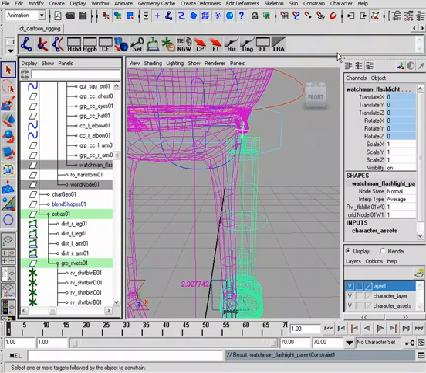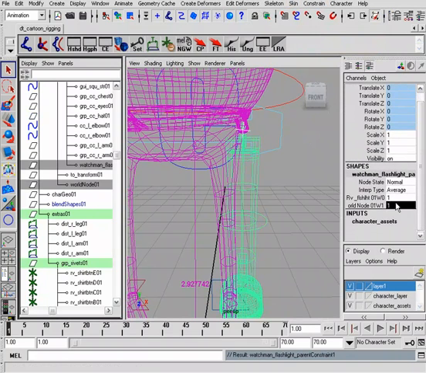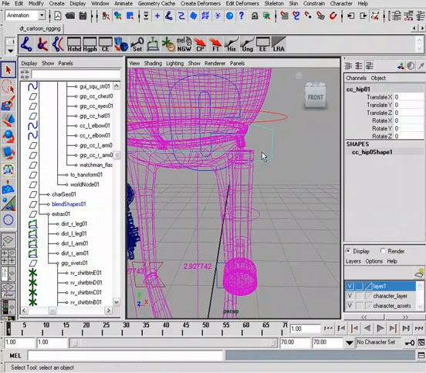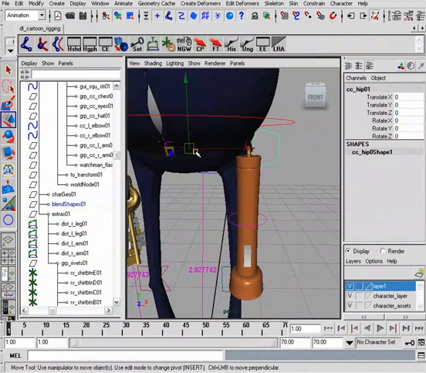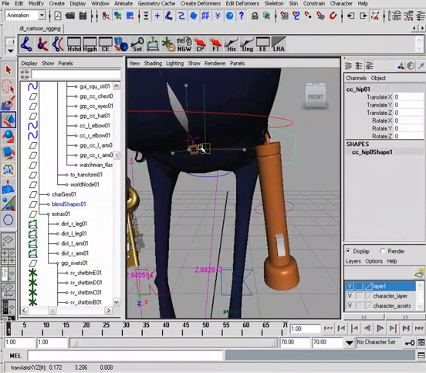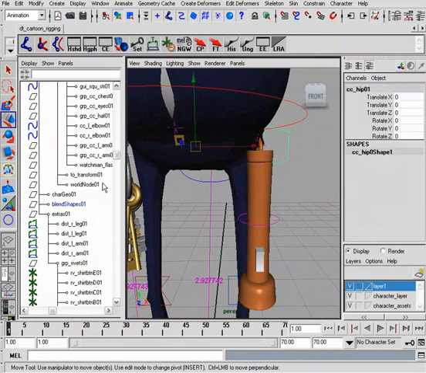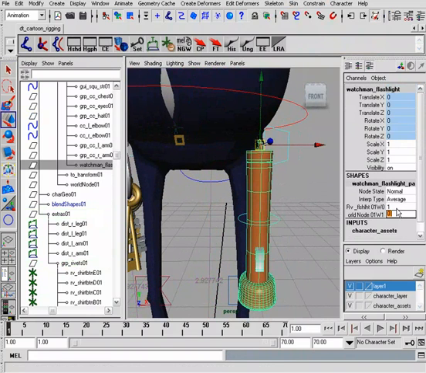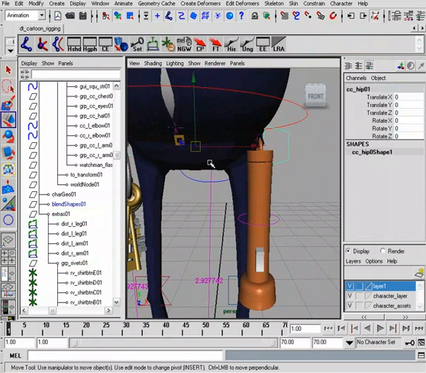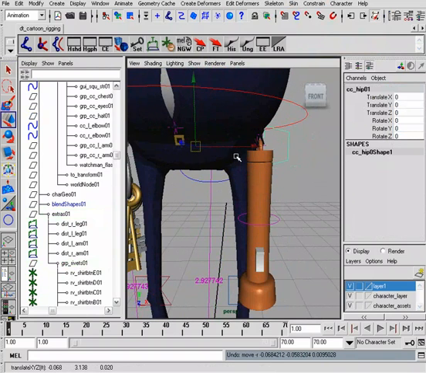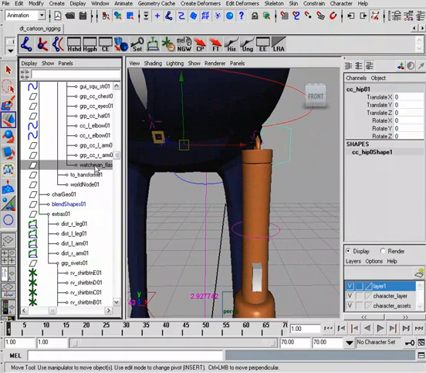Alright, so now that these have been set up, if we'd like to, we can turn off the world, go to our hips, move those around. Okay, the flashlight's going to follow. Alright, great. Or if we like, going back to our Watchman flashlight group node, we can zero out our rivet, go to the world, and as we move the hips again, notice it's not going to move. Wonderful. So now that that's set up, of course we can set up switches.